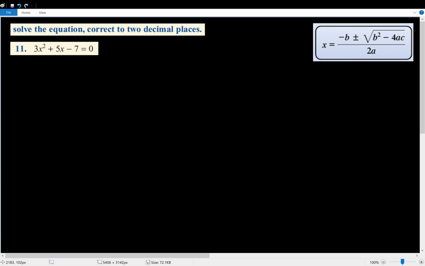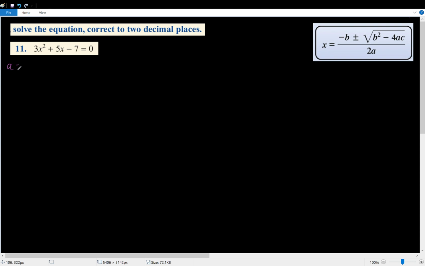Now the quadratic formula itself will work with any quadratic equation and we'll get the solution out. But this particular equation that we have in this question cannot be factorized, so we can't go about solving by factorizing and working from there. So I have to go straight to our formula. The first thing we're going to do when we're given a question like this is write down the formula. I've already got the formula written out over here, but had I not, I would write that down first. The next thing we do is we take note of what each value is.